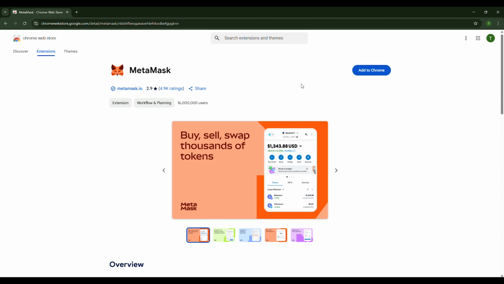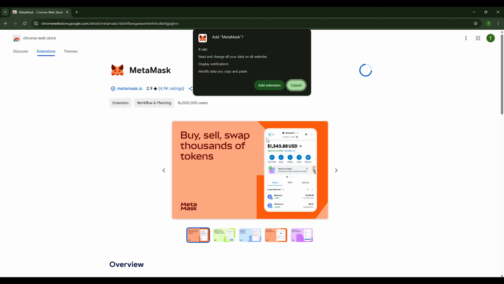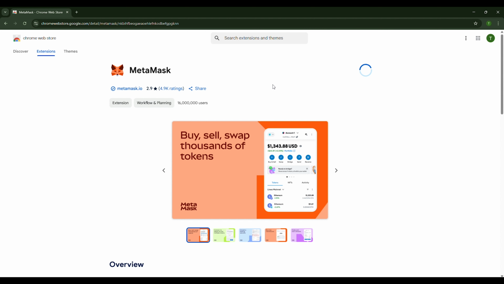Now on the top right corner, you will see where they wrote add to Chrome. You're going to click that add to Chrome, and there's going to be a pop-up. This pop-up will tell you to add extension. This is the same thing as downloading the extension, because when you click on add extension, the file immediately starts downloading at the top right corner of your PC, and you can see it right there.